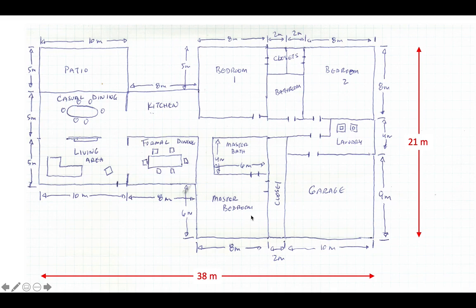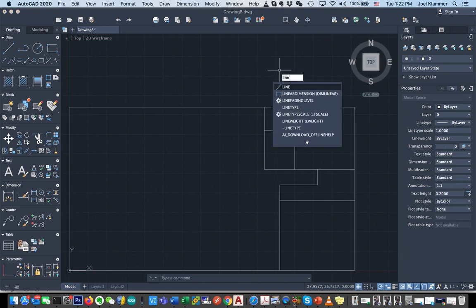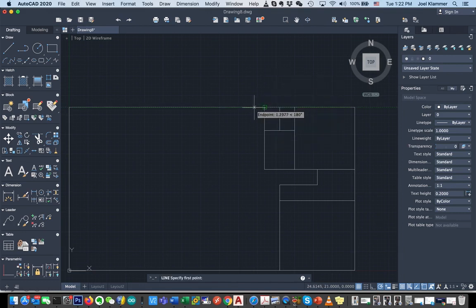Next step, I'm going to draw this bedroom in. And then I need to work on this closet down here. At this point, you should be able to sort of figure out how to work this. I guess I could show you this bottom part here. But I'll finish off this bedroom real quick. So it's 8 meters over, and it's 8 meters tall. So working from here, typing in line command, working my way over. I want to go over 8 meters from that point, which puts me right here. Going down exactly 8 meters, clicking there, and then going across here to join that point, clicking again, and then press enter to end that one. Here's my other bedroom.